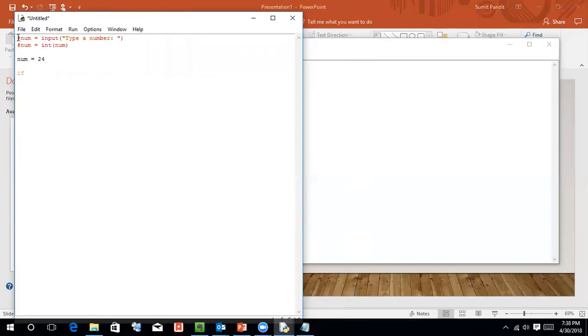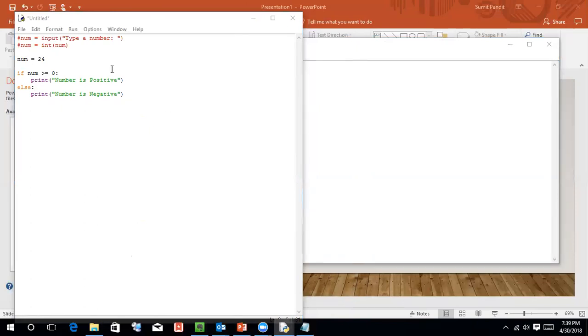Now what we can do is, if num is greater than or equal to 0, then print number is positive, else print number is negative.